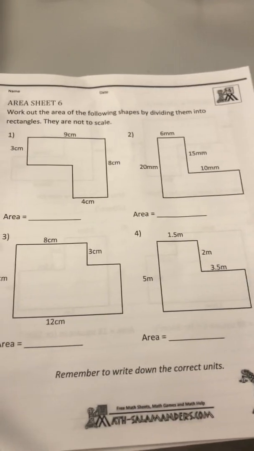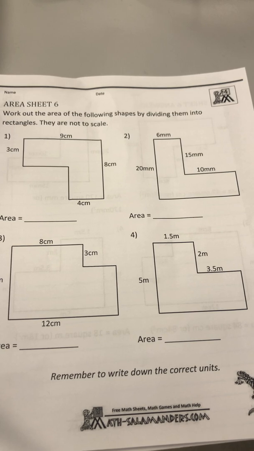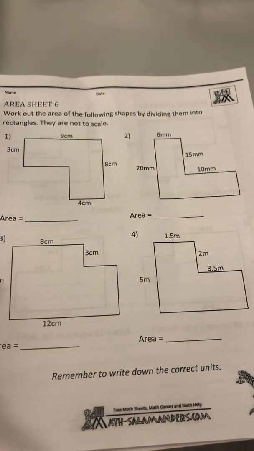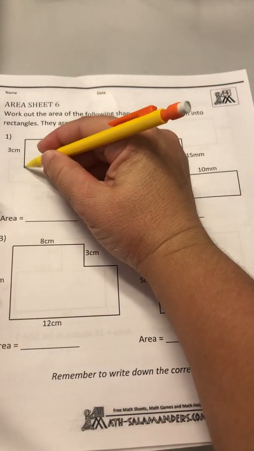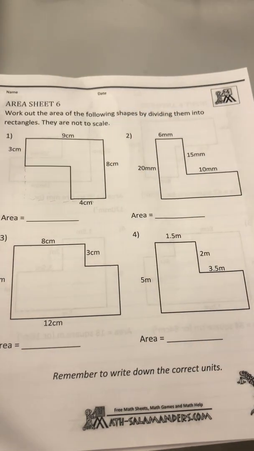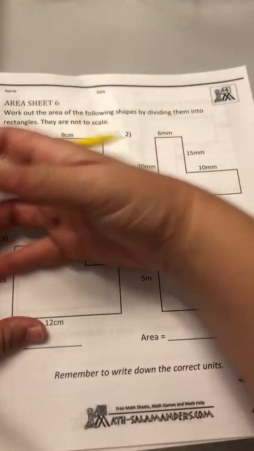All right, so the main thing you have to remember when you're thinking about doing the area of an irregular figure is you have to separate it. You can't just say 8 times 9, that's my area. That would be my area if it was a regular shape like this. And that wouldn't be it. Okay? So we have to sit here and say, well, let's separate it.